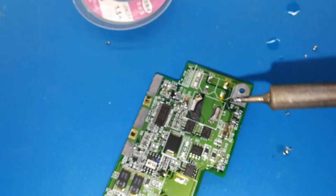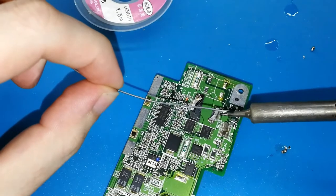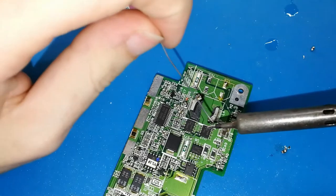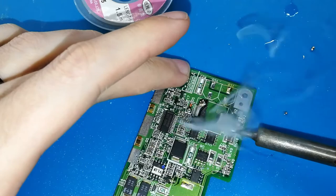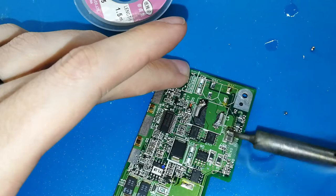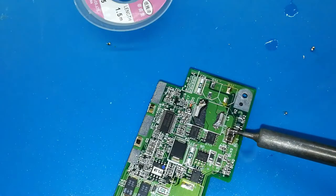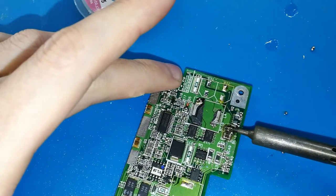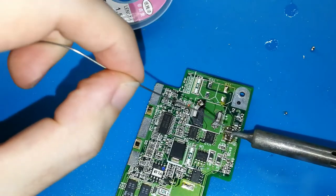Operation. The camera. Okay. Put a lot of tin. Maybe we need to clean a bit the tip. Okay. Now it's clean. Put around a lot of tin, and put on the top of the component that you want to desolder. Wait a few seconds to hot enough. And no, this is a big component. This needs more time. Maybe I need more tin. Oh, this is a big one, yes. Okay, more. I will try to remove both.